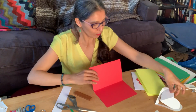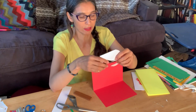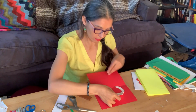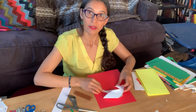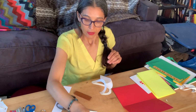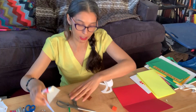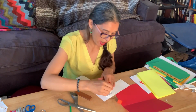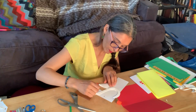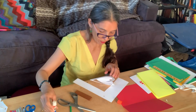Now we're gonna learn how to glue. It's very easy, very simple. We're gonna glue one side first. The trick is to try to use as little glue as possible, so it doesn't smear. Because I'm using thicker paper now, it's easier, but if you're using a thinner paper, you don't want to create bubbles with your glue.